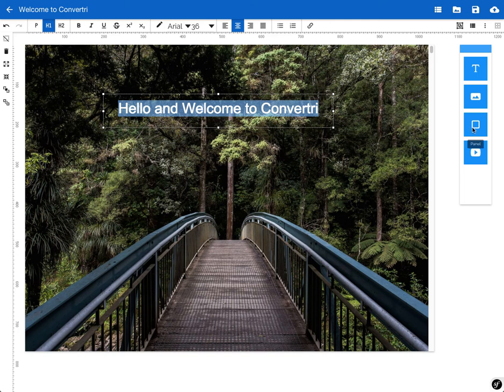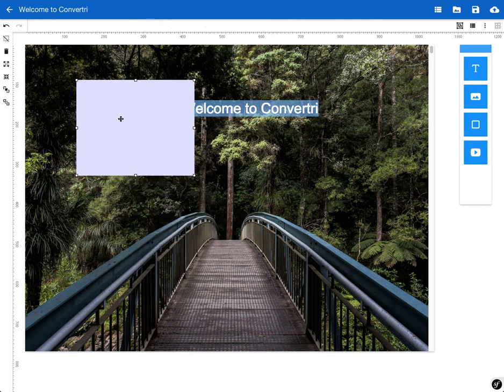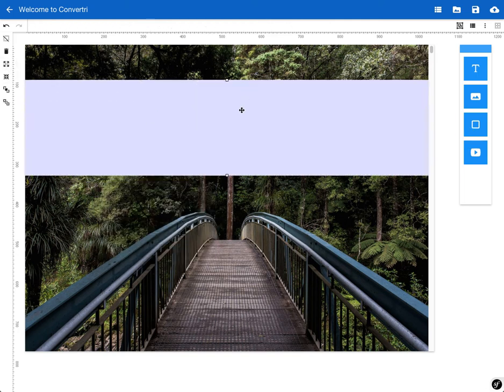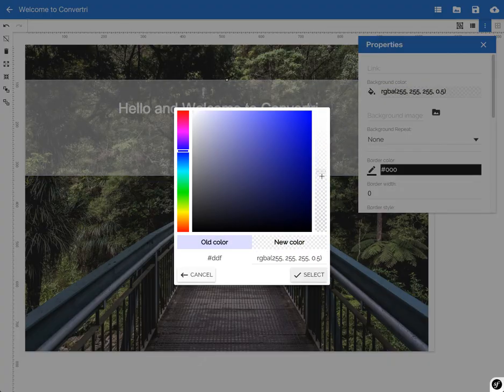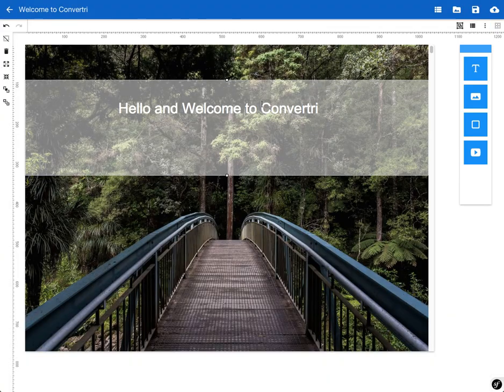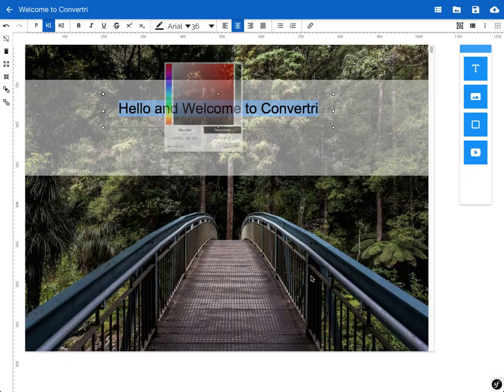Now, let's set an opacity layer. Make it full width, but oh, that's over the top of our text. So I send it to the back, and now the text's in front. Let's make the background colour about sort of 50% white. And now I think this text would actually look better if it went back to black. Simple as that.